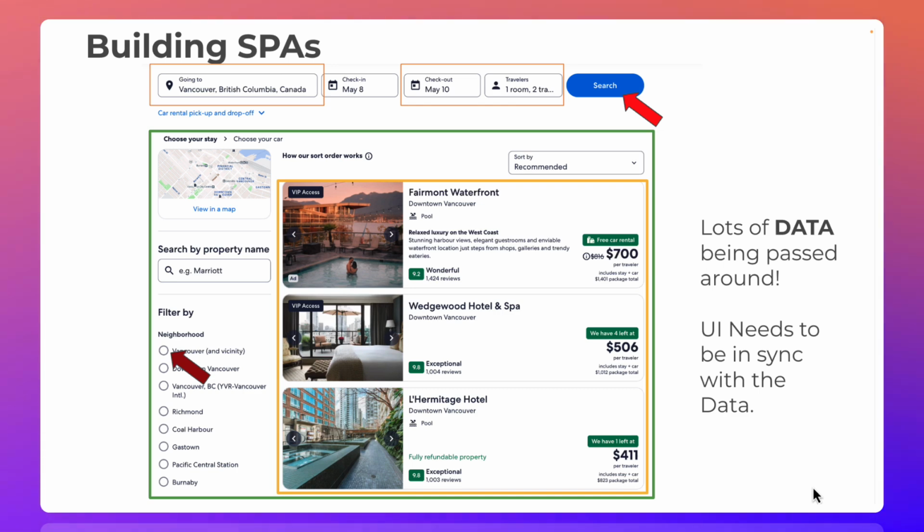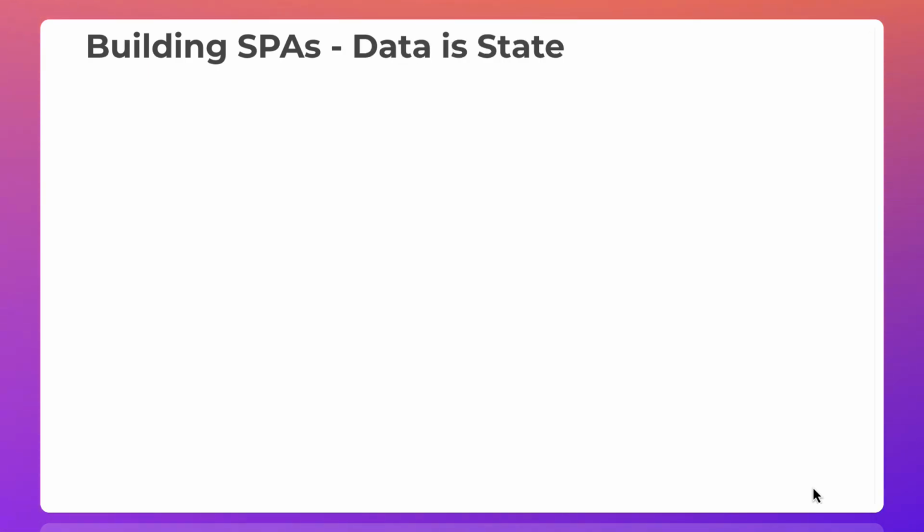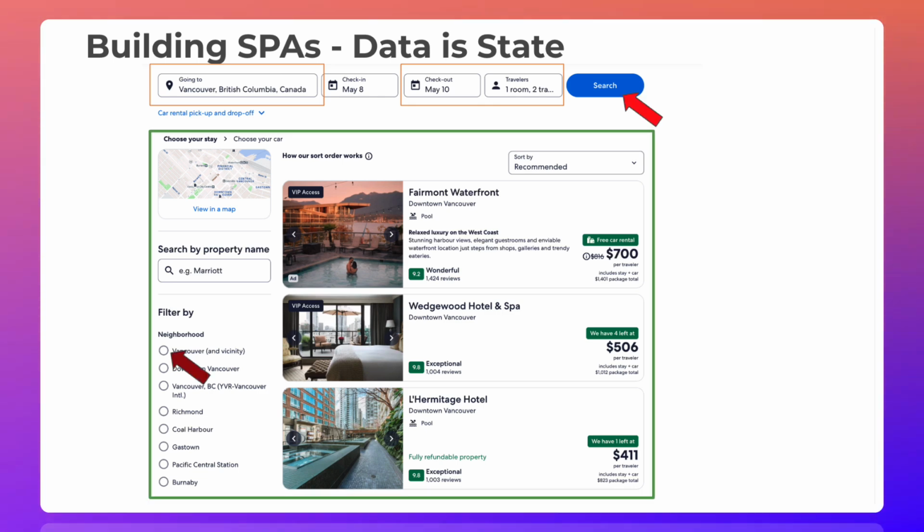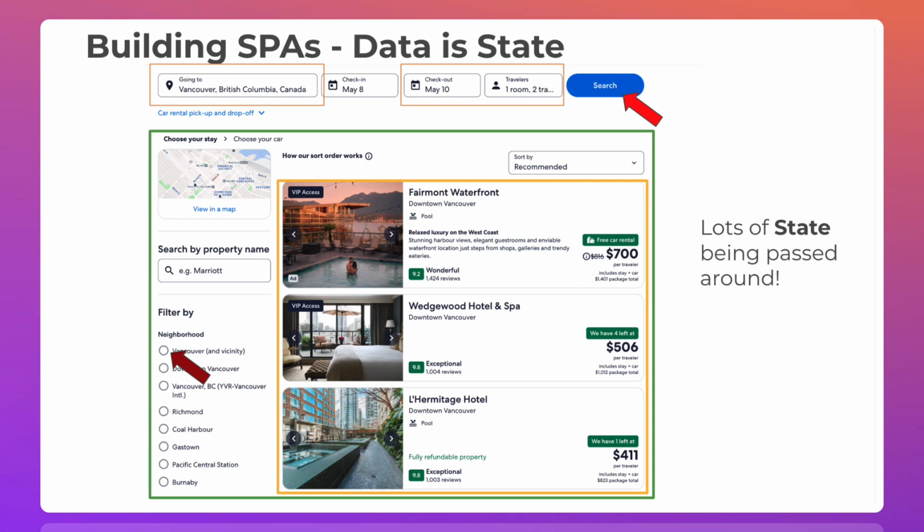The way to solve this nightmare, right? Things have to be broken down into what we call data state. So now we look at this same diagram, the same screenshot here. We look at all of these pieces as data, as state, meaning all of this we now call state being passed around, which essentially is data, but now is a state, because the state will allow for the reactiveness of the website. Meaning, if something changes here, then we click search, this whole page has to change right away.